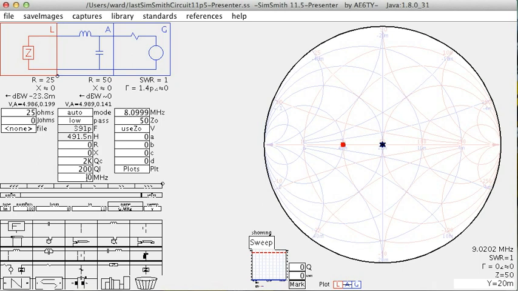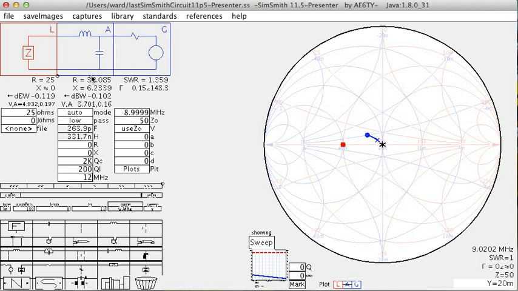If the frequency of the matching element is not zero, the match L and C values will be set for the given frequency and the values will not change as the frequency of analysis changes. So if I set this back to 10, now as I change this frequency, the L and C values don't change because they're adjusted specifically for this frequency. If I change this frequency, they will change value so that the match always takes place at exactly 12 megahertz.